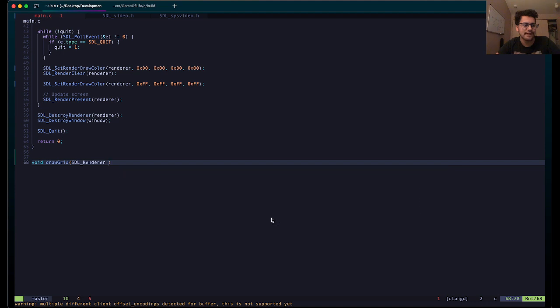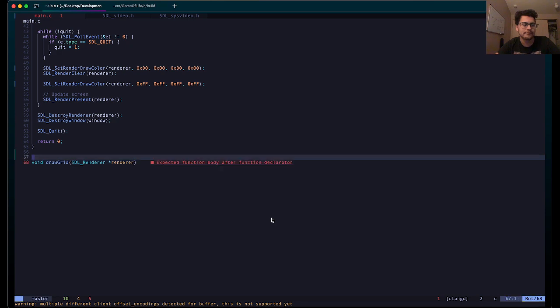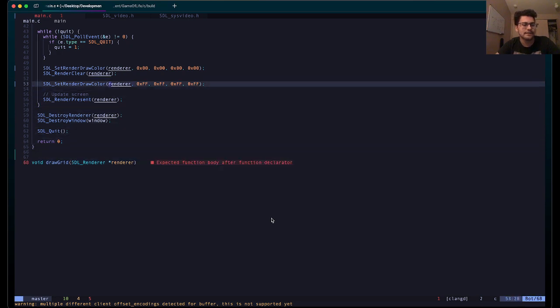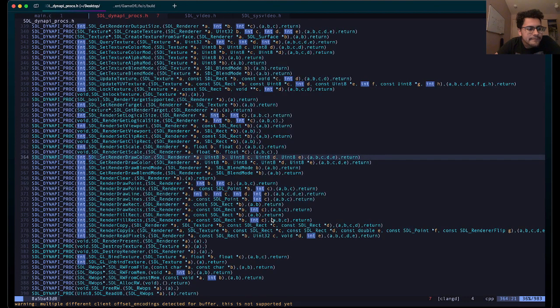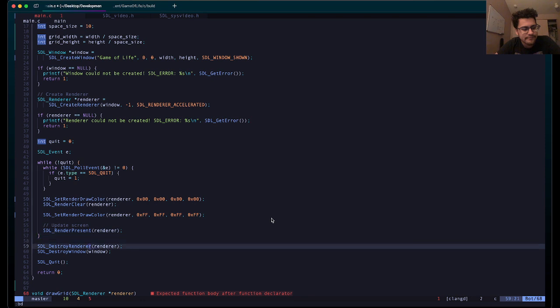Right, now we need that to be a pointer to a renderer. Right? Is that how these guys do it? Like, this needs a renderer, so is that how? That's not useful. I just need a... Okay, whatever.